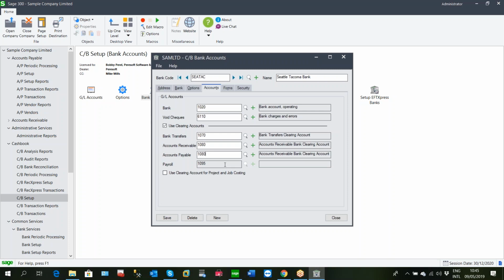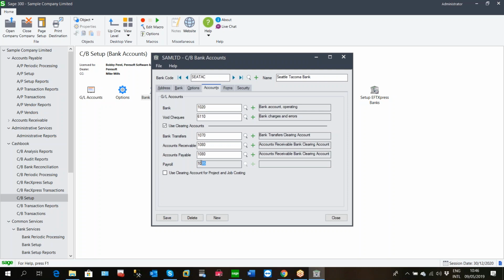And that's why you now understand when I say that most clients value their clearing account as a reconciliation tool to make sure that the transaction flow is complete. In other words, that all the Cashbook batches for AR and AP that were posted were actually posted in accounts payable and accounts receivable as well. And we can tell this because our clearing account balances to zero. Okay, so that's how your clearing accounts work.